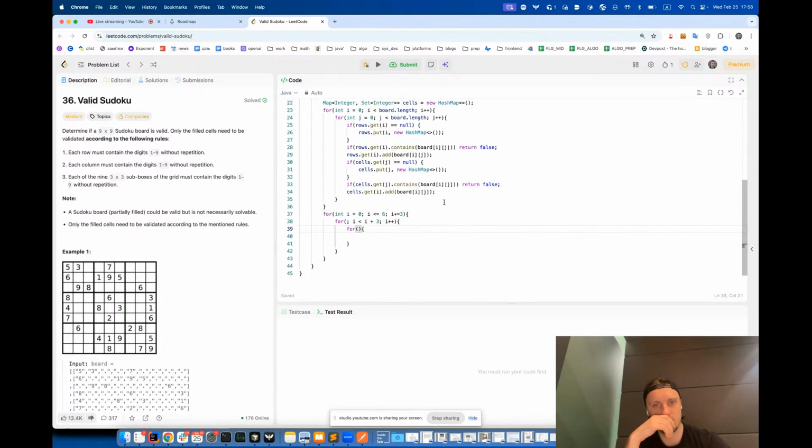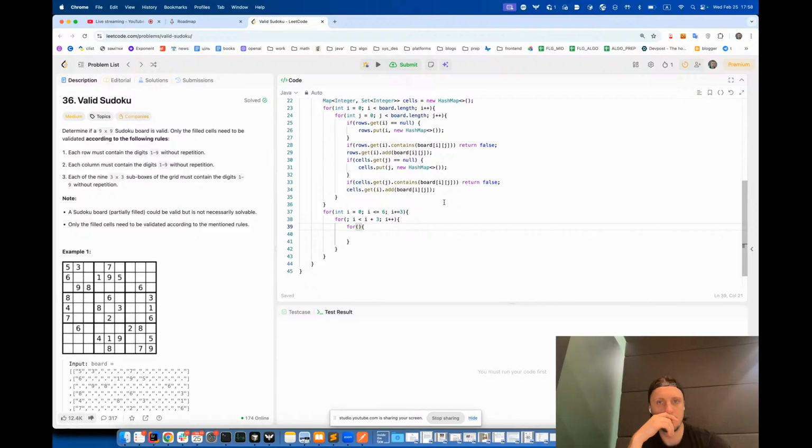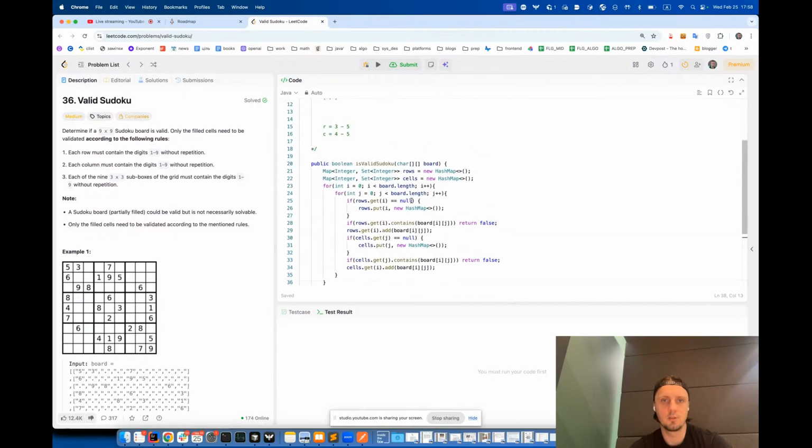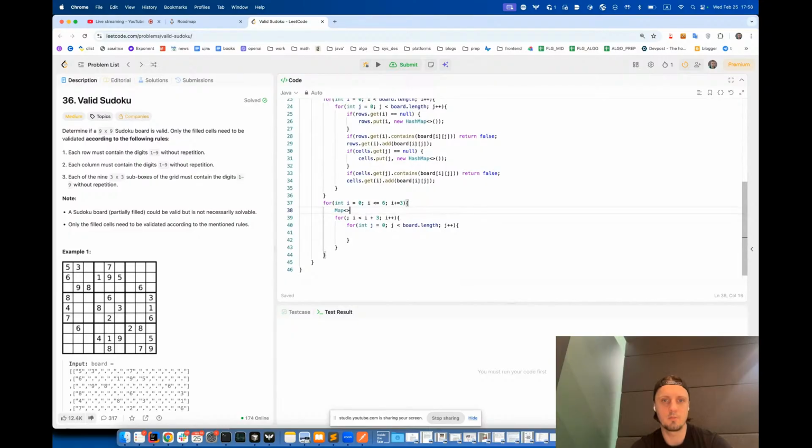Yeah, for j we should iterate from 0 to board lengths. So it should be from 0 to j less than board lengths, j++. And what we have, so for each cell we have like a map.